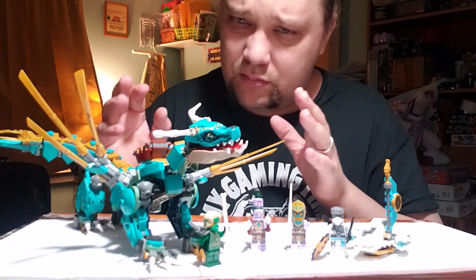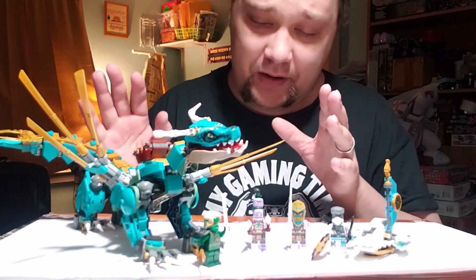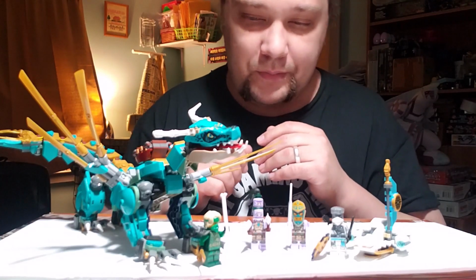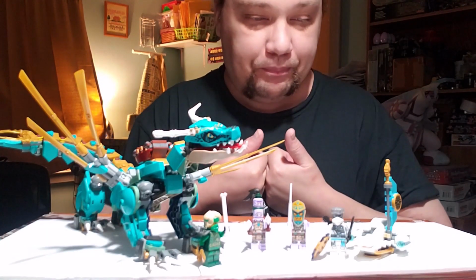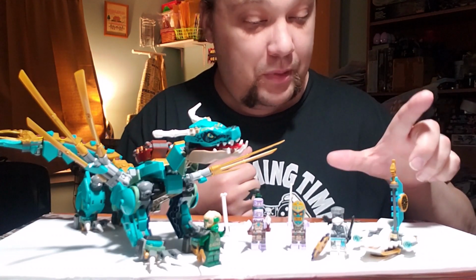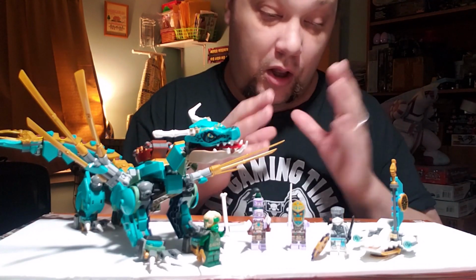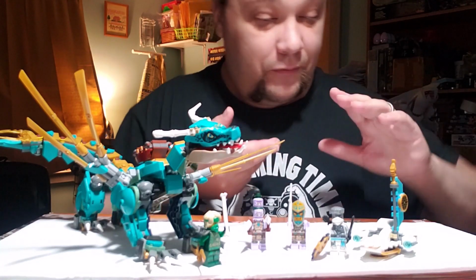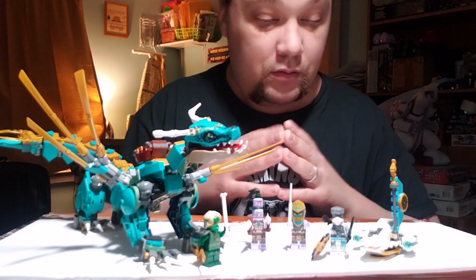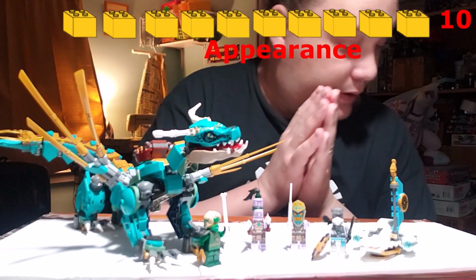It has definitely a look of a reptile, you know, kind of scales and everything else. The figures all look amazing. And even this small build over here, which could have been a really simple side build, is very complex, and that's also why it doesn't really need stickers. It could have the stickers, but with all the little tiny pieces they use to give it different angles and different parts and kibble sticking out, it looks great. So appearance easily got a 10 with this.